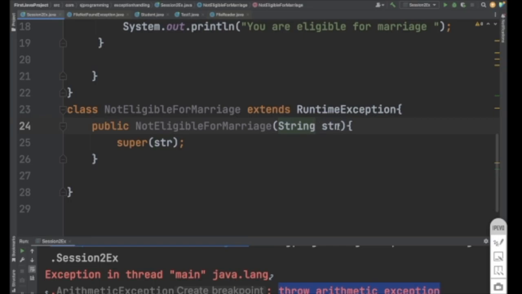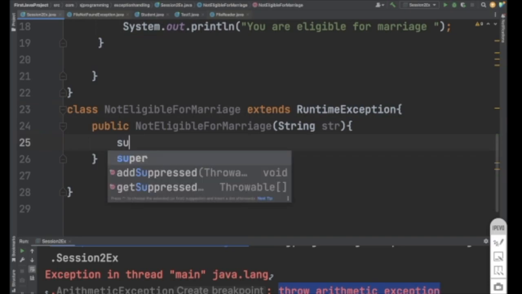You can even write any number of parameters, string or int, whatever you want. Then you can show some message directly, maybe with System.out, or if you want to use the format of already written exceptions, then you can write super.